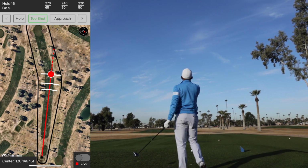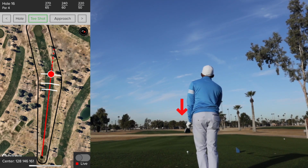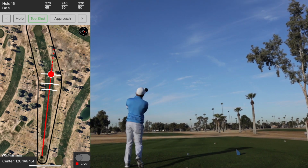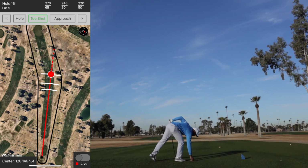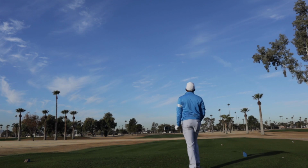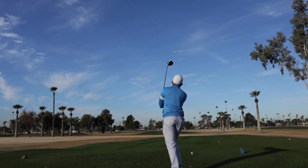So I'm just looking at my visuals. I'm hitting towards that tree with the V in the distance. That ball's just a tad bit too high. Step off. I've been messing with my tee height, so sometimes I get it right, sometimes I get it wrong.